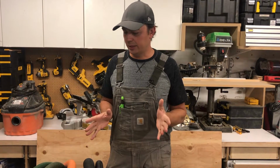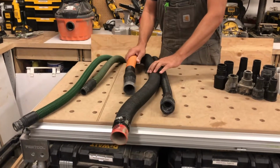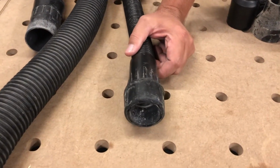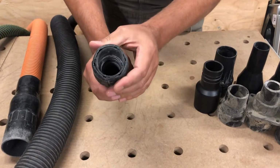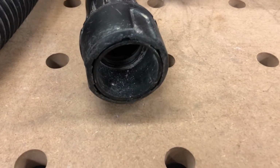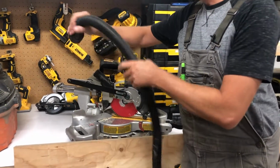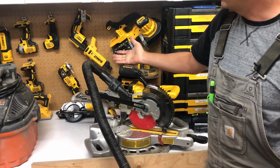So let's take a look at this. Now, these hoses that I have here, I'm just going to go through them and tell you what they are, brand-wise. This first one is a Dewalt vacuum hose, and this is fairly new to my arsenal. It has the twist lock, and a lot of their tools have this option. For example, this chop saw behind me has a twist lock attachment. So when you want to hook a hose up to it, you stick this on here and you give it a twist and it's locked on.